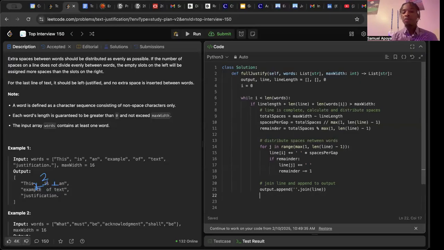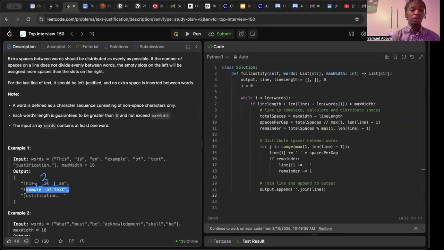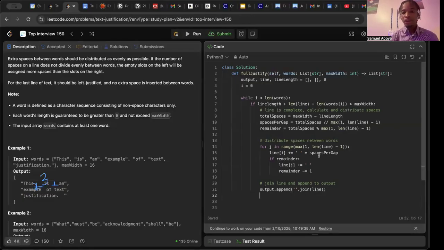And then after appending the line to the output, that means we're done with the first line. Now we need to reset line and then start all over again and build the next line. So all you have to do is reset these variables.